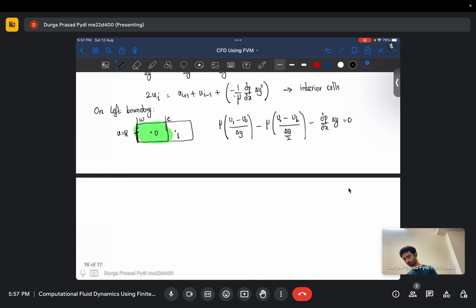Okay. If you consider these equations over here, now if you group the terms, your unknown is essentially u0, and you want to write the equations in that same form. For u0, you'll have a 1 by 2 term here and 1 term over here. So 3 times u0 equals u1, and then you have a boundary term, minus 1 by mu dp dx into delta y square. So this will be on the left boundary. Similarly on the right boundary you'll have the same equation, but the boundary value will be towards your right. Maybe I can just write it down.